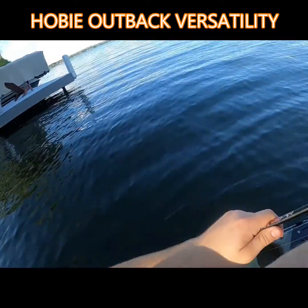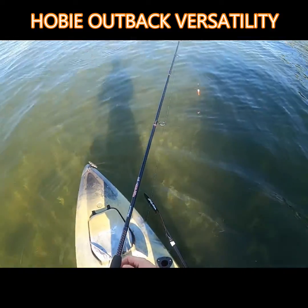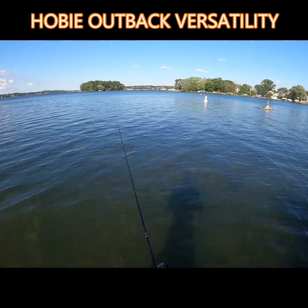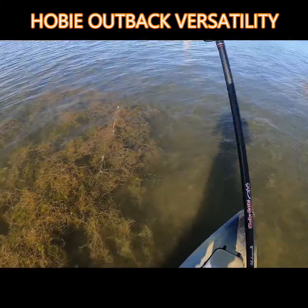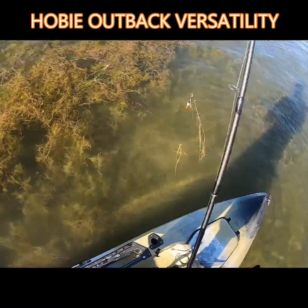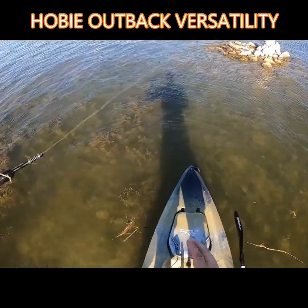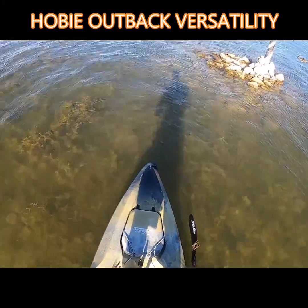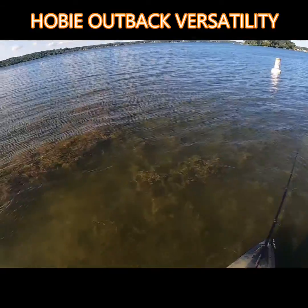I really love the stability of this thing. I can do whatever I want in this and stay extremely stable, not have to worry about tipping over. I can stand up when I want and fish. I got the wind taking me a little bit here, but what I love a lot is I can just take this rudder and steer — I'll actually point perfectly with that wind where I won't need to paddle at all. Right now I'm pointing perfectly horizontal with that wind, so I'm not really getting pushed much and not drifting too far off my spot.